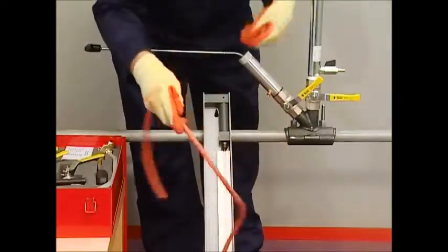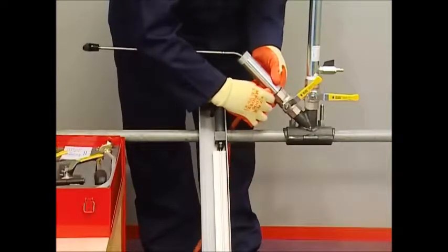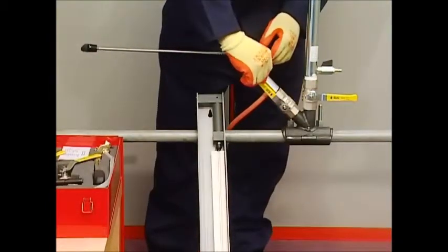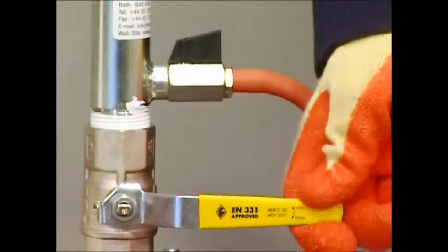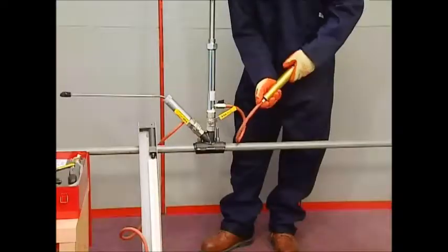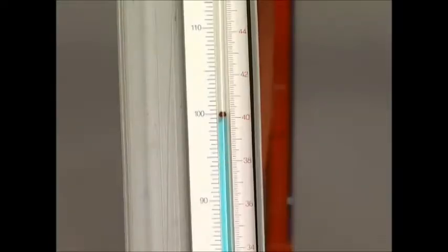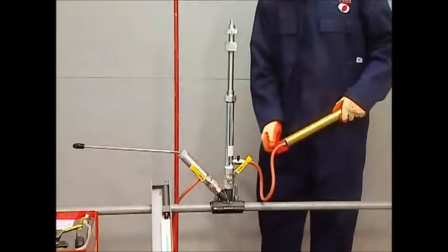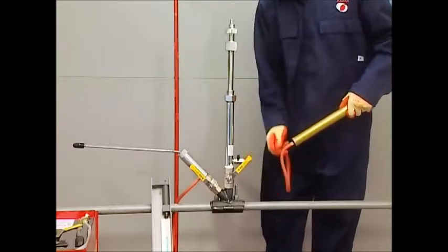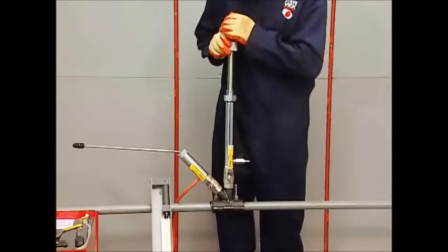Now you need to carry out an integrity test on the clamp and drill. Attach the water gauge tube to the gland body and open the valve. Attach the pump to the vertical valve and crack open the valve — don't open it fully as the drill will drop down. Apply pressure and carry out a 100 millibar integrity test. If the test is not successful, by a process of elimination you can identify the leakage source by independently opening and closing the valves.